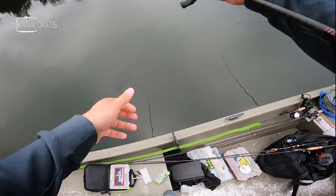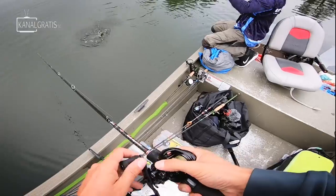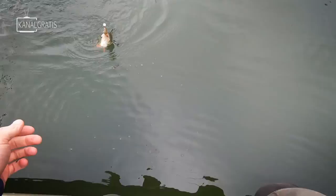Oh, fish on, fish on, take, nice strike, take. And this is a better perch. Oh yeah, there you go. Oh, you see his follower? Oh, followers, yeah. Go with the chatterbait, go with the chatterbait. I think this was the size that you had on yours. Yeah, probably. I think so too. All right, that's a nice perch. Yeah, that's a beautiful perch.